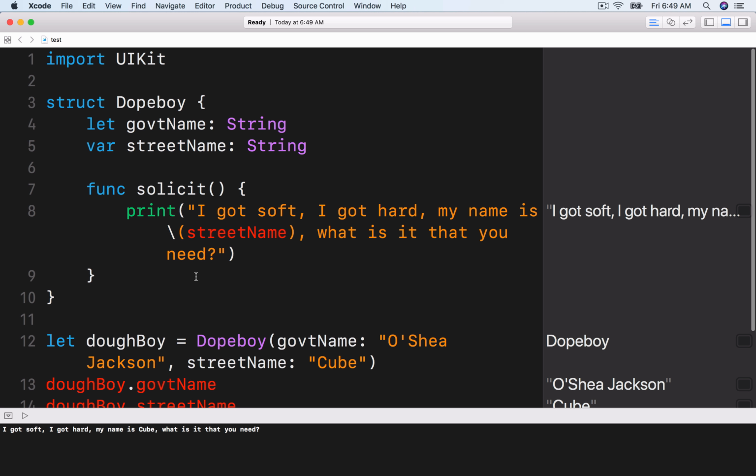And just for reference sake, a struct is a named type that's also a value type. We're going to learn something about classes in a future section. Classes are reference types. You might not know what a value type and a reference type is. We're going to dig into that in the future. But just know that this is a value type, and this is what you should use when you're working with data in your apps. Just thinking about it now, it might be a little advanced right now. Let's just talk about structs and what you could do with them. This is the introduction to structs.